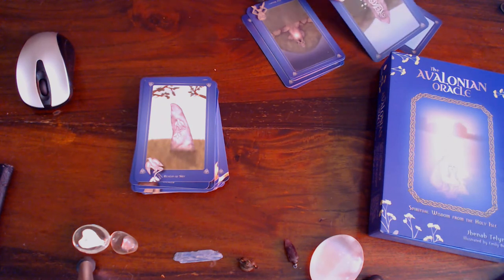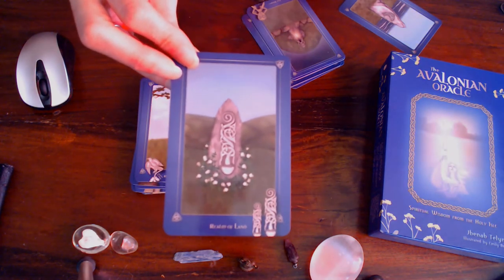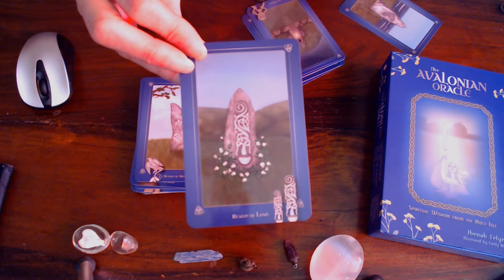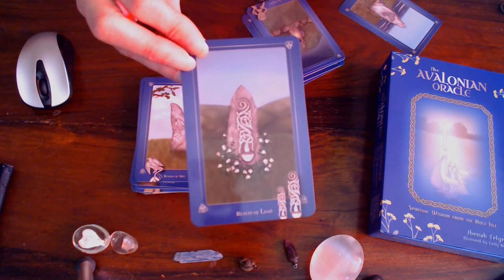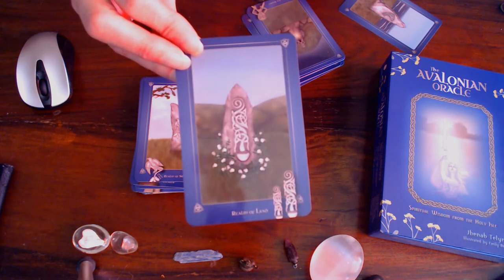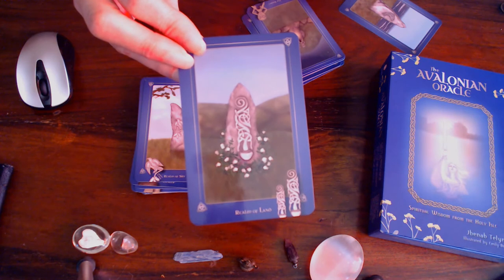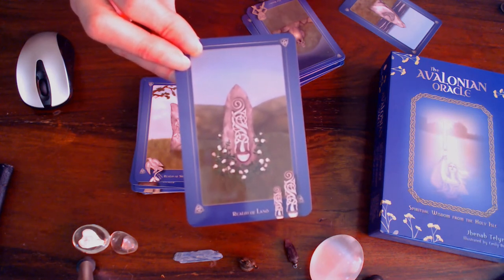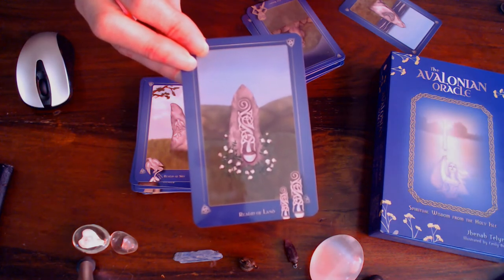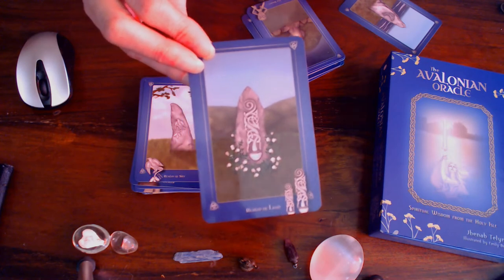This is the Realm of the Land. A standing stone tapers upright, evoking the form of the crystal ray of the Orwen symbol. A stylized image of the Celtic tree of life is carved into the face of the stone, representing the realm of land. And a wild rosebush arises from the base of the stone. Keywords: the material world, the physical plane, survival, abundance, manifestation, life and middle world. The crystal ray represents the present.